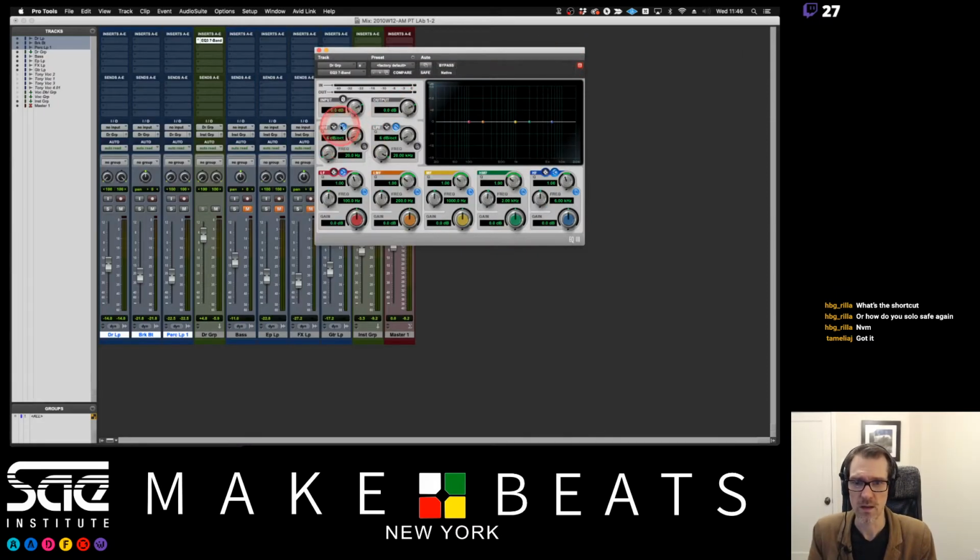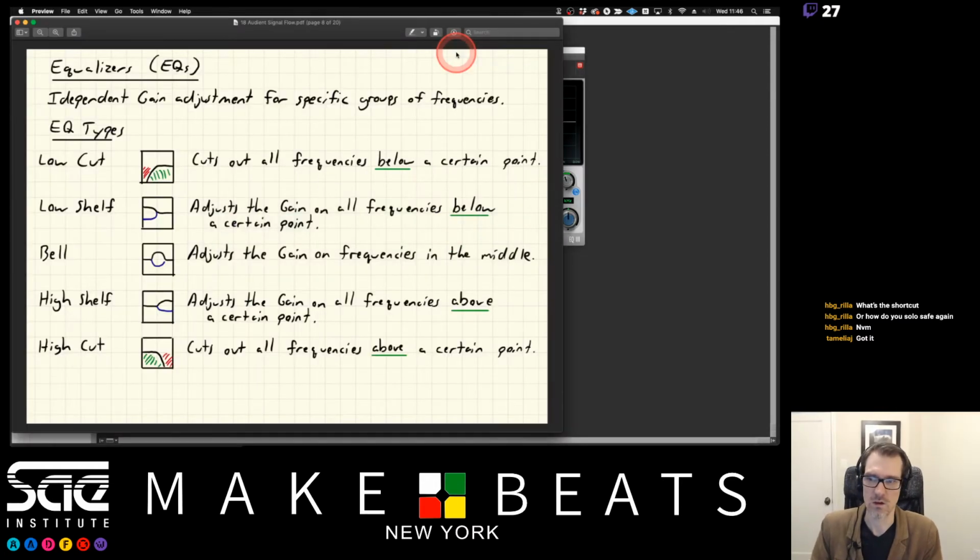So for example, over here in Pro Tools they call it a high pass filter, and over here they call it a low pass filter. But some of them say low cut or high cut. So it just really depends on the EQ that you're using. So the low cut filter cuts all the frequencies below a certain point. So what that one looks like is this.